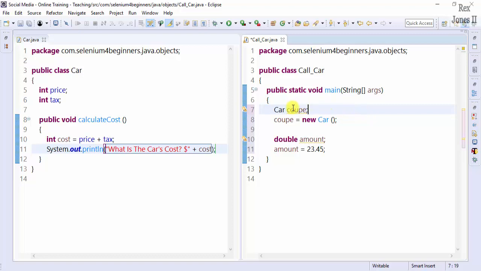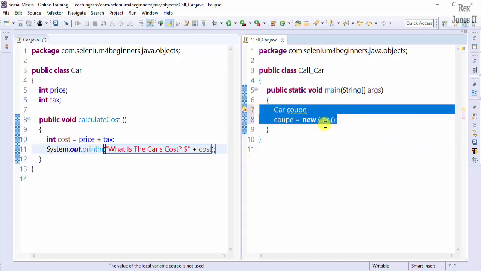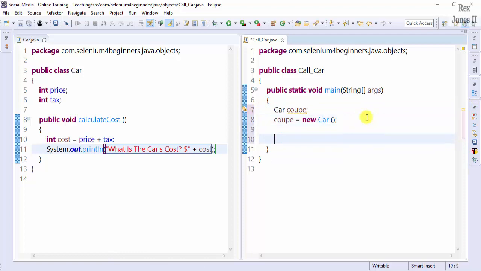That's why we call coupe an object reference variable, because it is a variable that refers to an object. The second line creates a new car object and assigns a reference to coupe. These two lines can be written as car coupe equal new car.